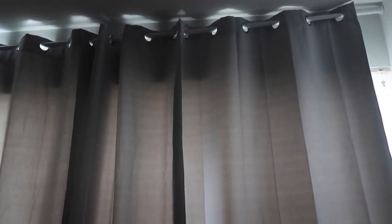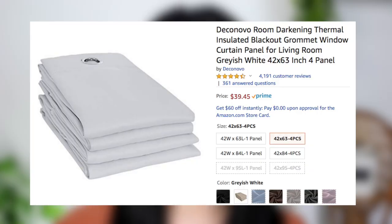So another item where there were just so many options — I was on a mission to find good blackout curtains. I looked on Walmart, Target, and finally settled on these ones from Amazon. They're the ones currently in my filming room to the right of me, basically to block out all the light when I'm filming so one side of my face isn't way brighter than the other. I ended up getting these by Decanovo in the grayish-white color. I'm filming this clip at about 10 in the morning right now, and the light coming through is very minimal. With the blinds down underneath these, it would be completely blackout.